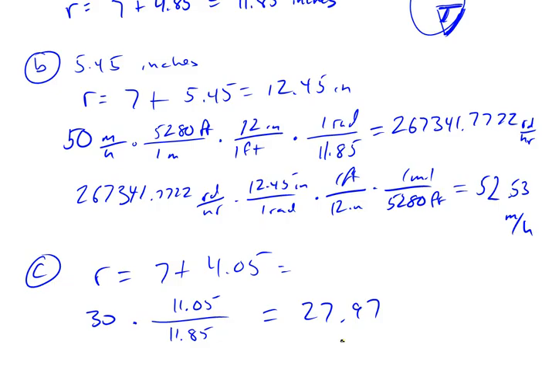Okay, so the bigger radius gave you a faster speed. Instead of 50, which the speedometer read, you're actually doing 52.5. With the smaller tire, when you're reading 30, you're only doing 28, because your angular speed might be the same, but you're not covering as much distance because your radius is smaller. Okay. Anyway, there's that one.